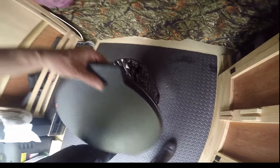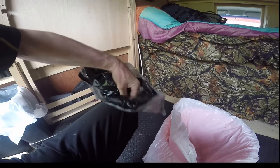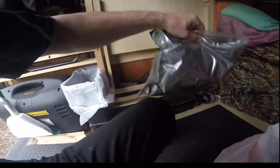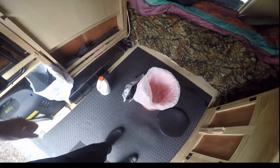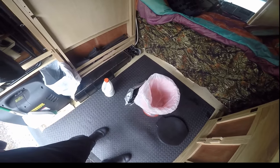Then when that's done, you take the bag out — this rolls up inside the bag and seals up. It's pretty straightforward and simple. Then I just put it in my garbage bag temporarily until I get to a place where I can dump it, because I don't always have a place available right away. That's why I use the double duty bags. I never go more than part of a day — even just a few hours. I never leave anything like that in the van for a long period of time. I get rid of it as soon as possible, and if I don't have a place, I go looking for one right afterwards.